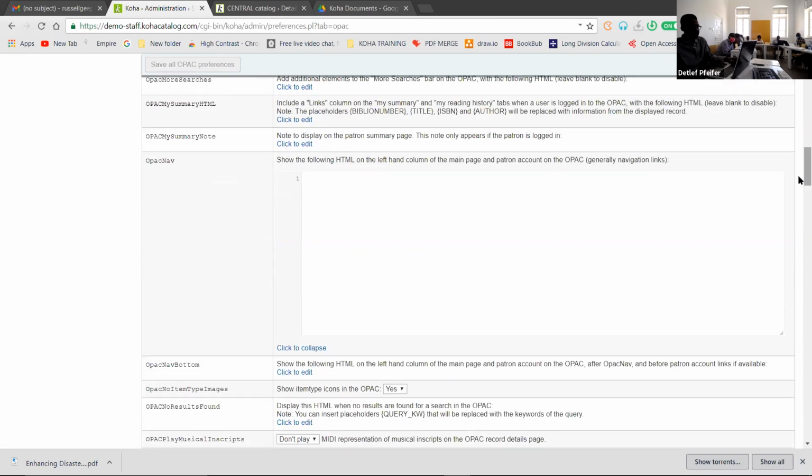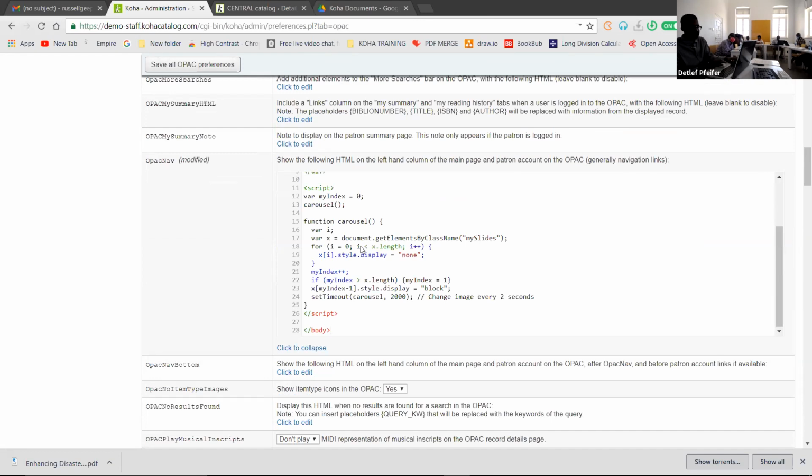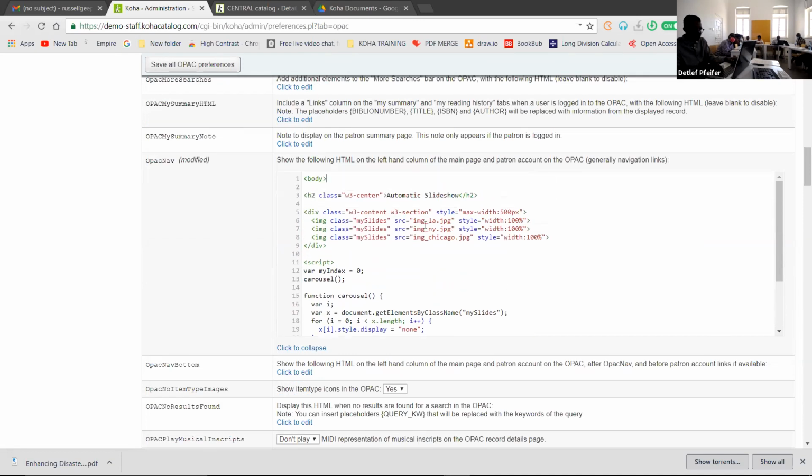Now paste that code that you've copied there. In our case, I don't have to start with a header, the traditional HTML tag.